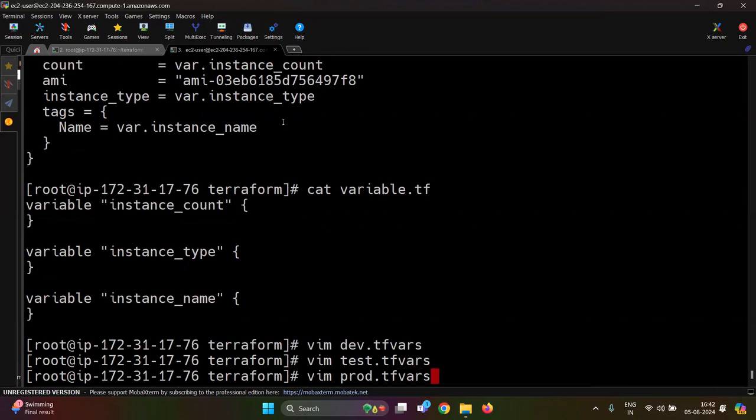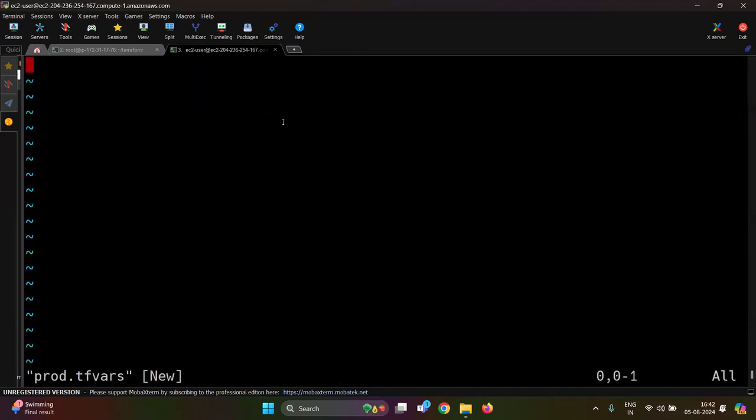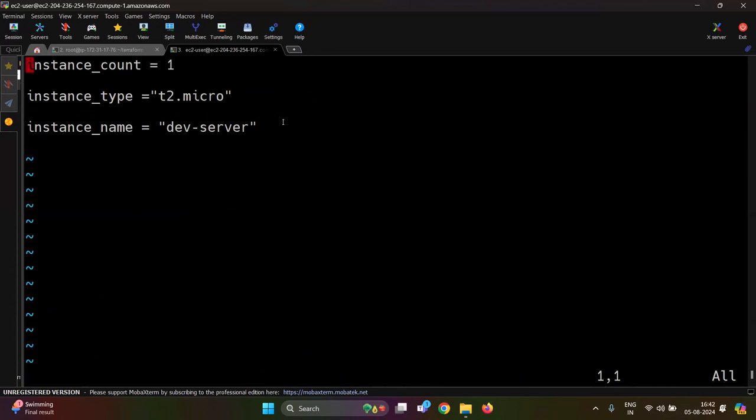Guys, here you can use raham.tfvars also. It doesn't matter which file name you are giving. File name can be anything in Terraform. So again, I have copied and I am pasting. Okay. So the value will be 3 and instance type will be T2 large. Okay. And instead of dev, I need to put here prod.